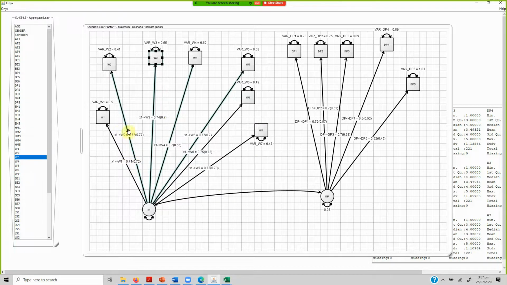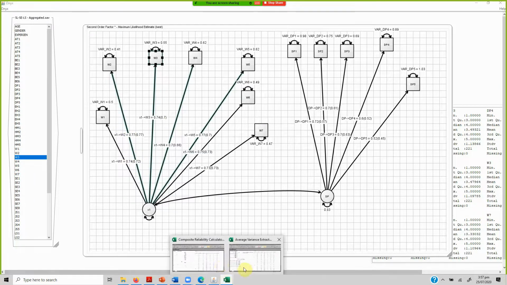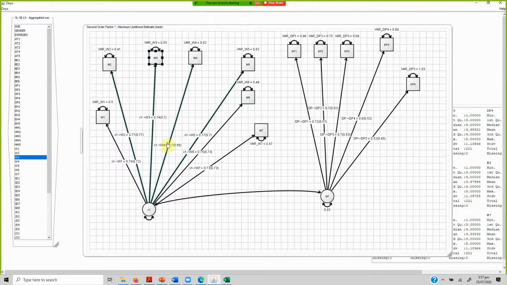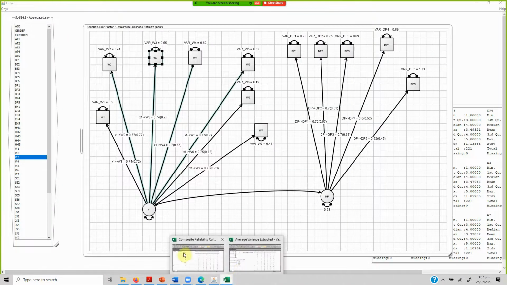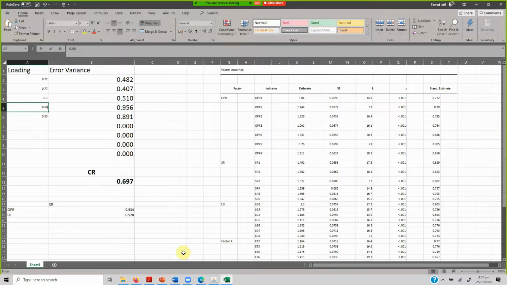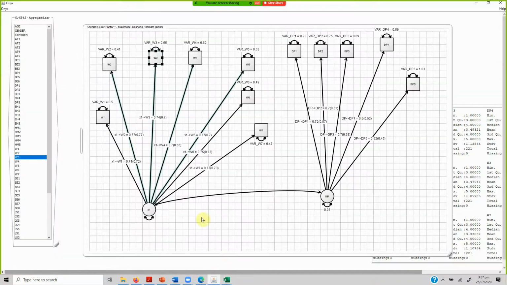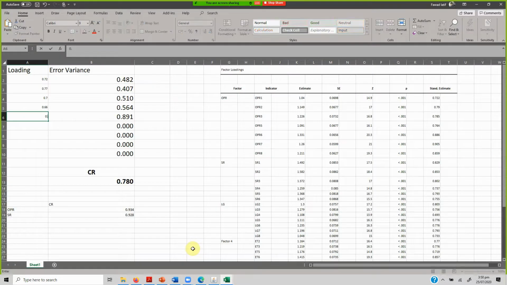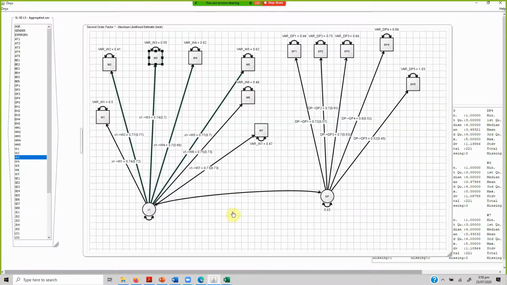So 0.72, 0.77, 0.7, 0.66, 0.7, 0.73, and the last is also 0.73.